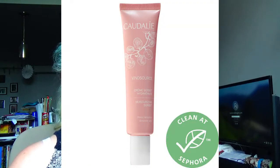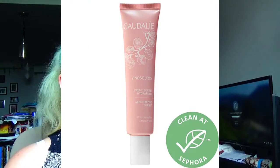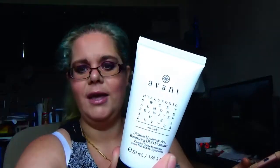Next up is the Moisturizing Sherbet by Claudia. I actually got a sample of this in one of my first Top boxes and I really, really liked it, so I would definitely go ahead and purchase the full size. It is only 1.3 ounces or 40 milliliters for $48, so that's pretty pricey. I get so many moisturizers through my subscriptions that I haven't really needed to purchase a new one — I still haven't even opened the one from Look Fantastic with the $160 price point. But if I was given the money, that would be one I'd purchase.